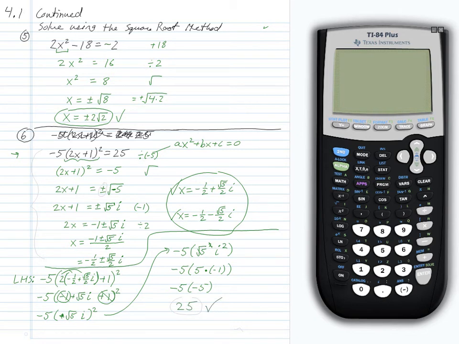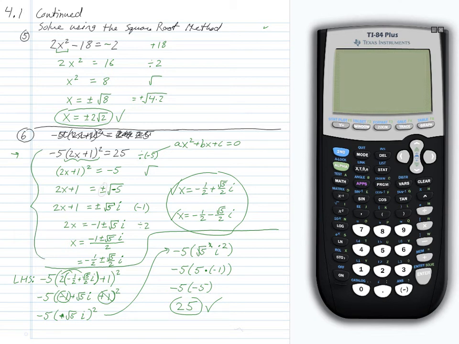So the solution process, checking that answer, even though it's big and scary and imaginary, complex, if you're very careful and you follow the order of operations and distributive laws and all the properties of real numbers and imaginary numbers, then you should end up with a nice logical process that proves that your x value is a solution. Moreover, if you do go through that process very carefully and you don't end up with 25, then you know something went wrong up here in the solution process.